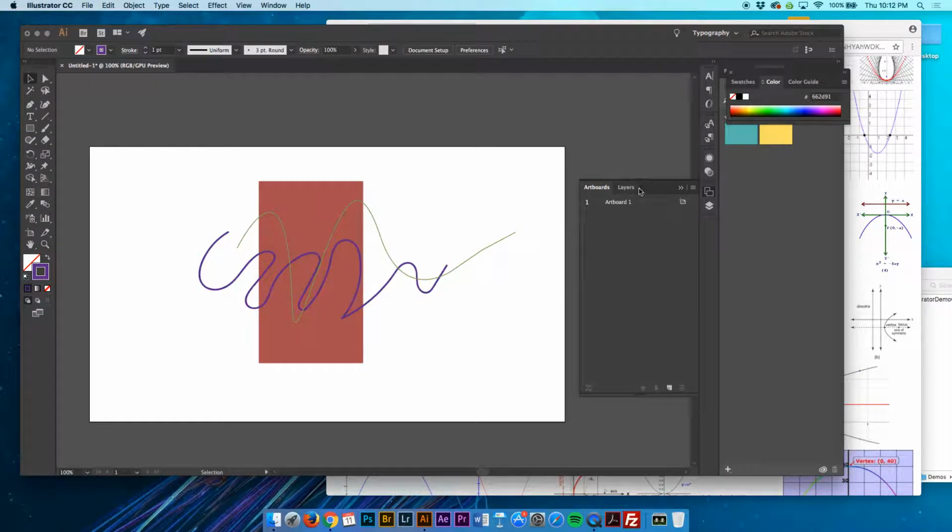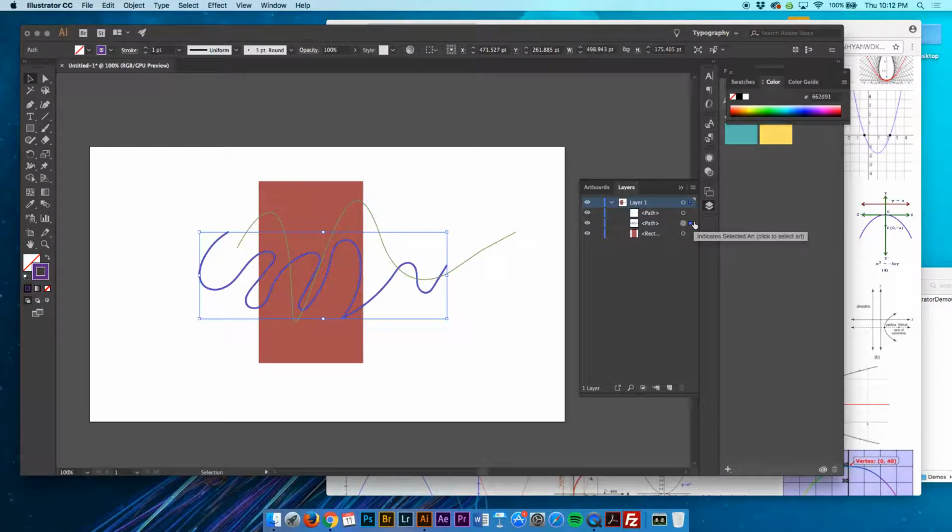All right. I'm going to go to my layers panel and you see I only have one layer. But if I toggle down, every time I've created a shape, a path, a brush, it becomes its own part. And you can see this little square here indicates what I'm looking at. And I can hide it there. And this may be really helpful, you can arrange things in the stack in here as well, which is very helpful when you have larger projects with all these little lines. You'll notice them there as well. You can create a new layer and you can lock a layer so you don't accidentally move things.